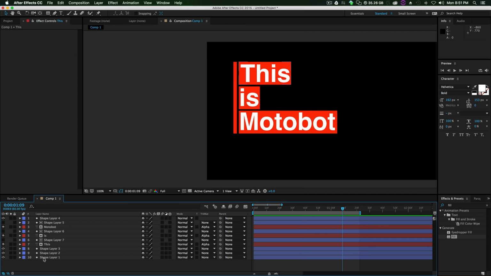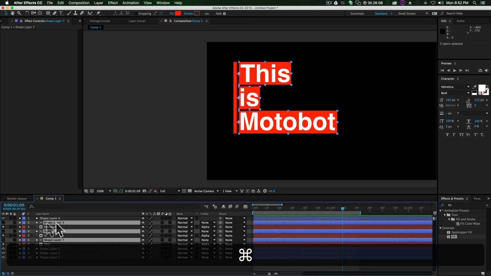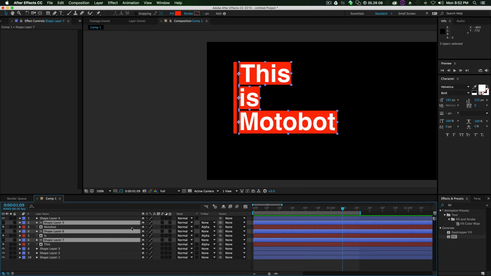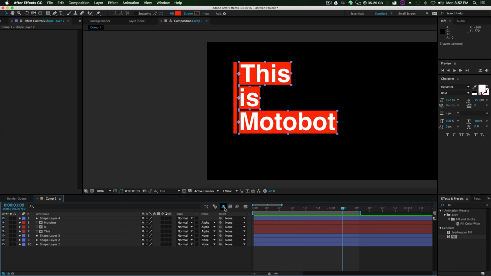Now what we're going to do is actually clean up this project a little bit. We're going to hide some layers and color everything the right color. So what we're going to do is highlight all the track matte shapes, the little hidden ones now, and click this little man peeking out over a thing. Do that, and then click this button right here. It'll hide those layers. They still exist, they're just hidden.